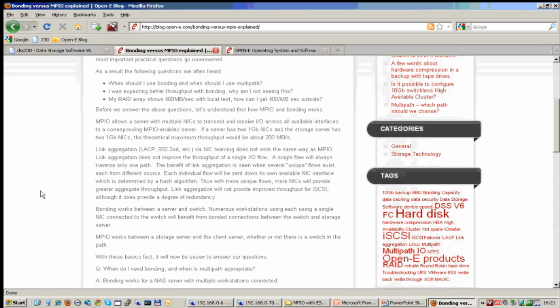When DSS is a storage server and the ESX is a virtualization server, then both paths are coming directly from ESX to the storage server, or it can also go through the switch, but the path starts at ESX and finishes in the DSS storage server.